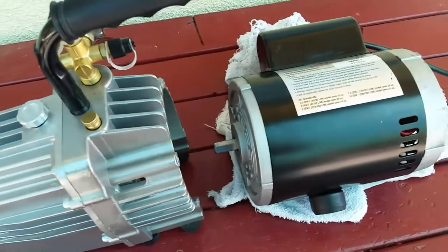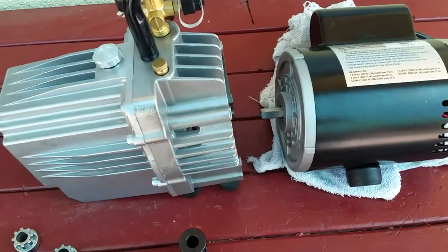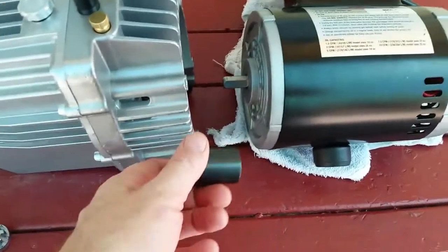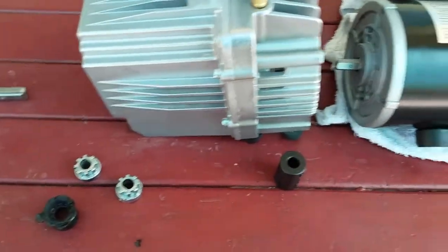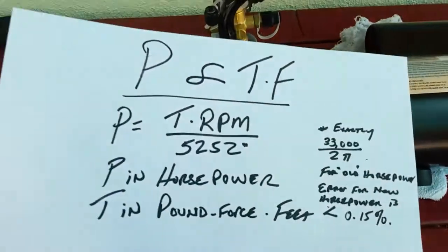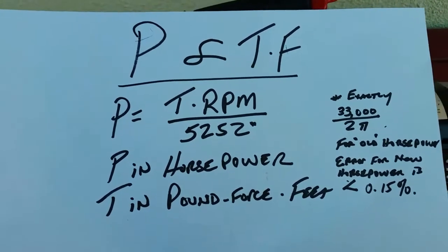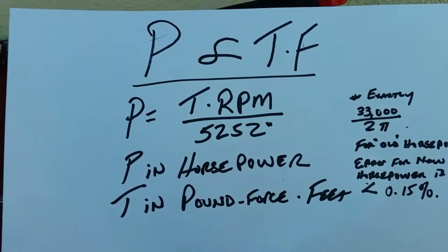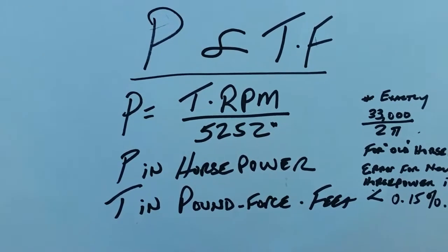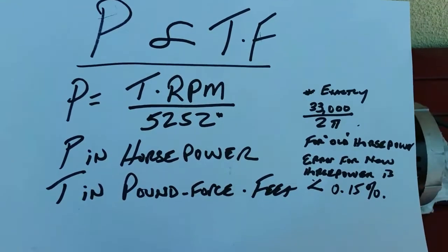Now, is that enough? Well, if you're in doubt about your motor, the torque that's going to be imposed on the shaft, on the coupling, by the motor, if you know the horsepower, you probably don't know the torque offhand. Here's something to help, and this is for English, and the first top there is a truism for both, whether it's the imperial English system of measurement, or the international system of units, SI, commonly called the metric.